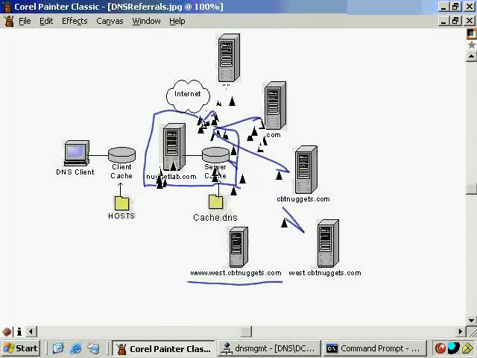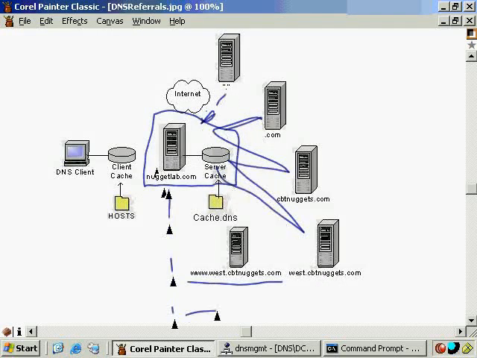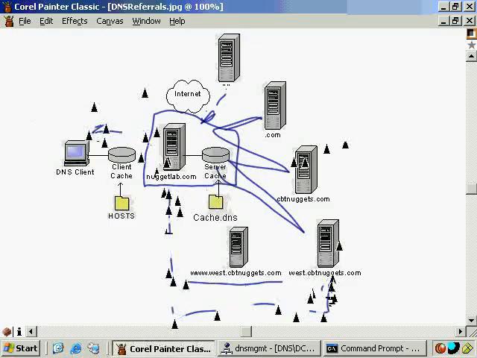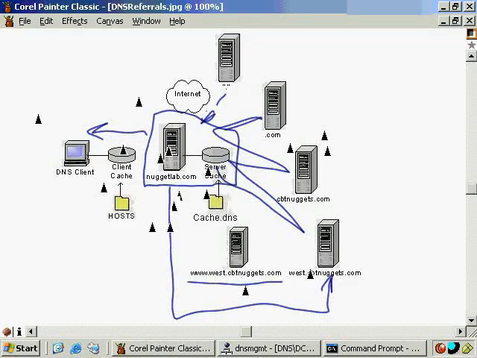Now instead, we can go directly from this DNS server over to this DNS server to find the answer and immediately pass that back. So that's like two steps instead of all this other nonsense. And that's another big advantage of creating stub zones, is they make your queries much more efficient.